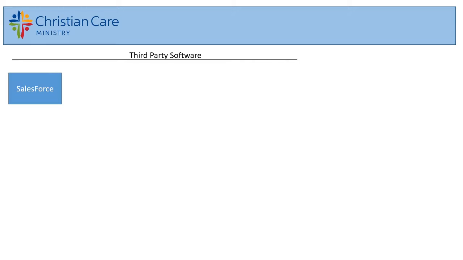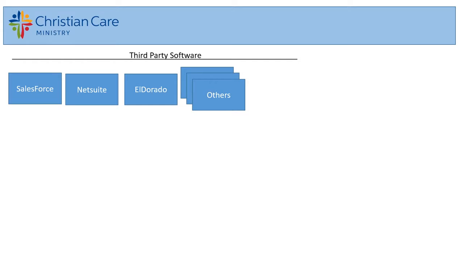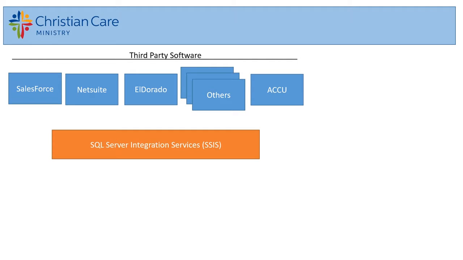Our current software begins with third-party software. This includes Salesforce, NetSuite, Eldorado, other apps, and ACCU. These applications are interfaced with a Microsoft tool called SQL Server Integration Services, or SSIS.